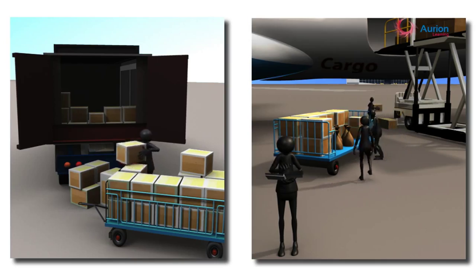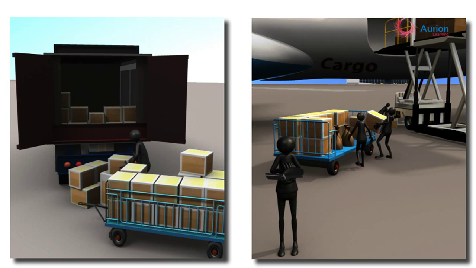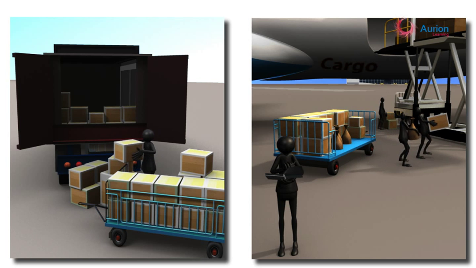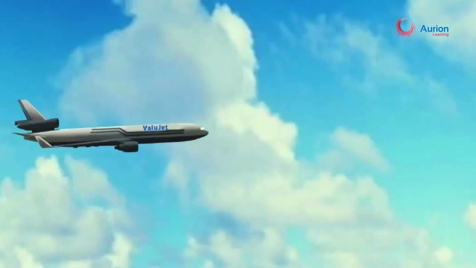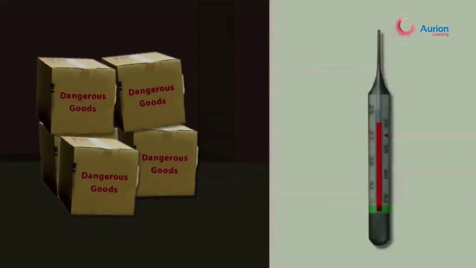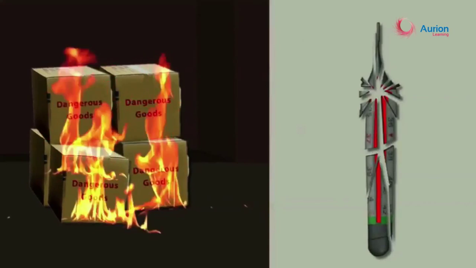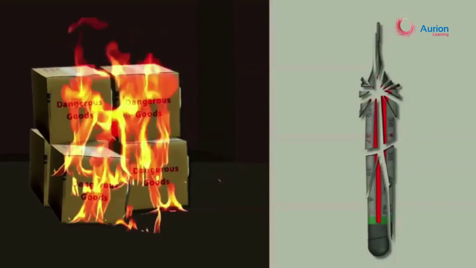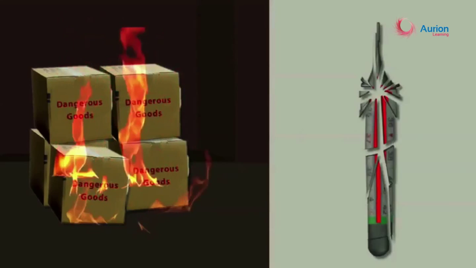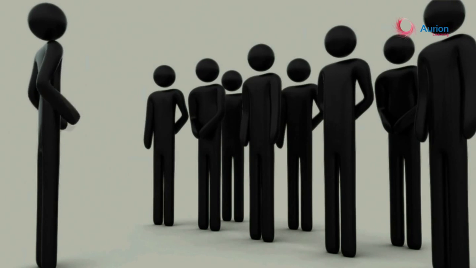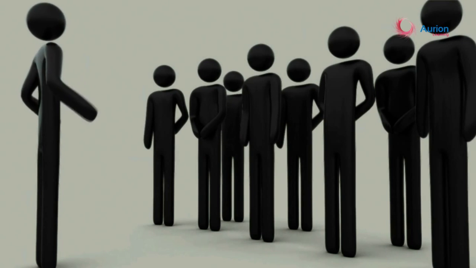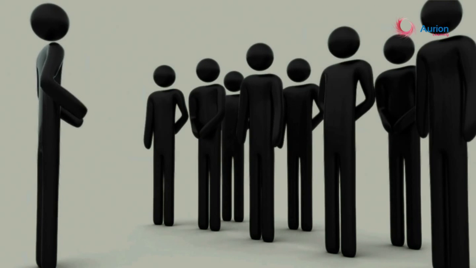Strict regulations for the transportation of dangerous goods are required because it is almost impossible to take corrective action in flight. During air transport, shipments may be exposed to the following: extreme temperature differences, acceleration forces and vibration, changes in air pressure. So, it is very important to be aware of and trained in dangerous goods as per local civil aviation regulations.